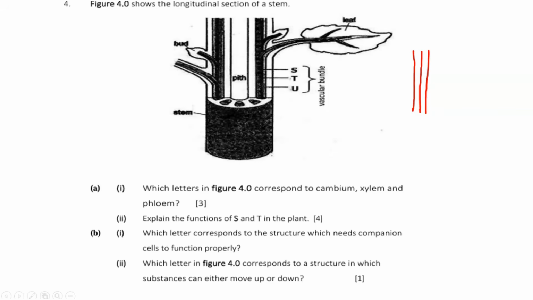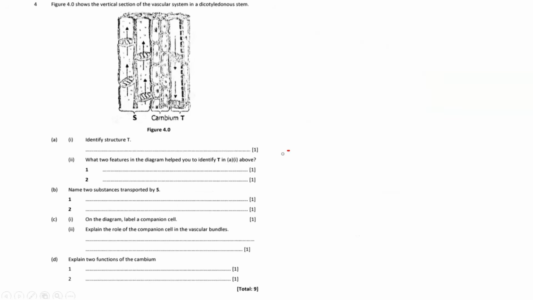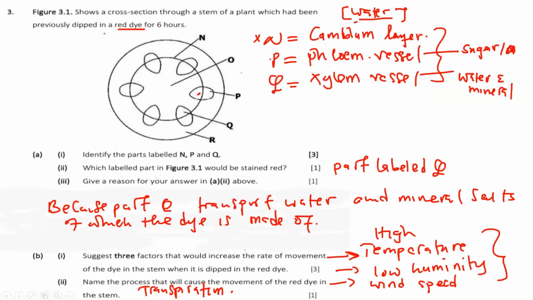Now we are going to go back a bit. And as you can see, these are vascular bundles that you are able to see. Looking at how they are arranged, it is not different from the question that we were answering earlier. So that is how they are arranged. As you can see, the one I pointed at, this is how they are arranged. So which means we can look at that as the dicot stem. So now the question is, you are going to identify those parts. Now just before we go there to identify them, look at this.